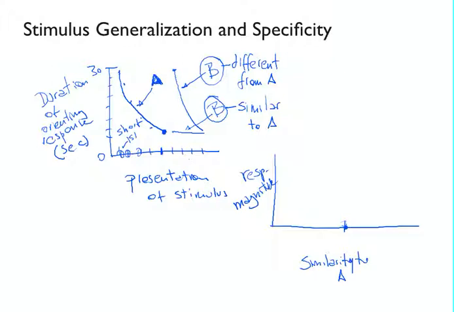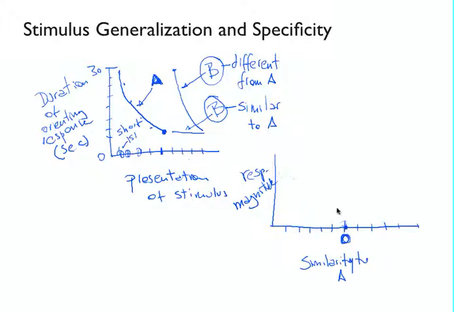Alright, and let's put it this way. So now here this is 0, and maybe this is on some sort of dimension. Maybe what was used as the eliciting stimulus was a sound of a particular frequency, and so we may vary that sound on a particular dimension in one direction or the other. So maybe this is lower frequencies, higher frequencies. But the thing is that if we use exactly the same stimulus we used before, we would be located here.